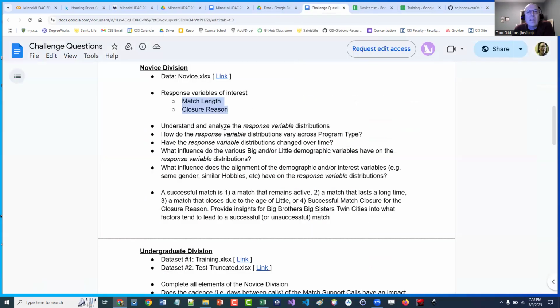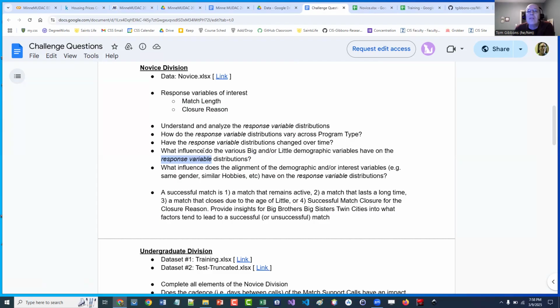And again, one of the things they're looking at is how do the response variable distributions vary across program type? How do response variable distributions change over time? Understand and analyze the distributions here, and what influence do the various demographic variables have on these response variables, and what influence does the alignment of interests have? So some of this is more complicated, but let's just start with some of these.